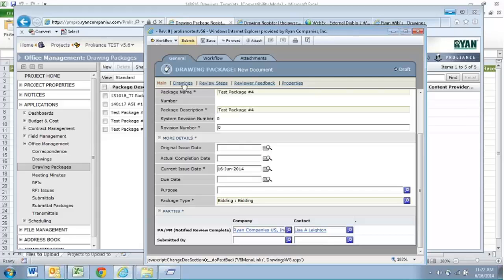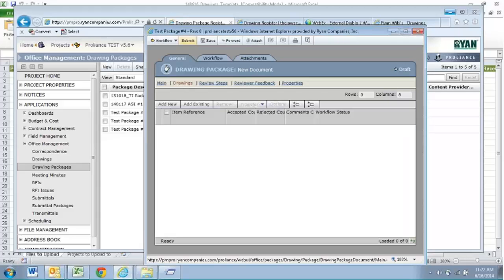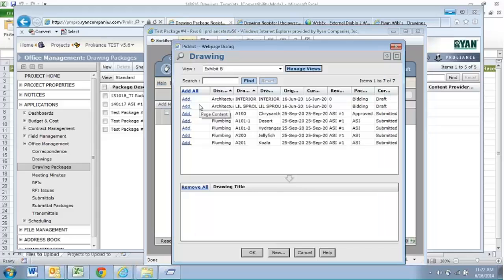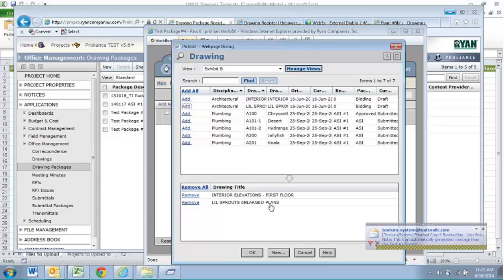Then what you'll do is go to drawings. And you're going to select those two drawings that you want to be in this package. So they are existing drawings because I've already put them into Proliant. So they already exist. And right here I can see that these are the two drawings that I want to add to my package. So my tip regarding the package is you can see that it's a very limited number of items that I can put in this package. That's because all of the other drawings have already been packaged up and put somewhere. Once you include a drawing in a package, you cannot include it in another one. The only way you can include it in another one is to have a revision to that drawing, and then that one can go into another package.